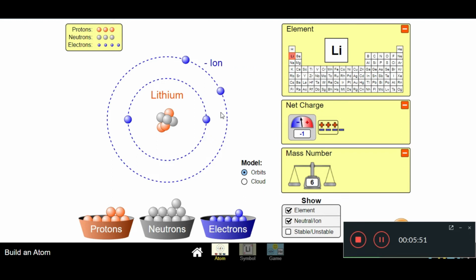Yep, you can see here. Now the net charge is -1, so it's clear for us. That electron has -1 of charge. When I add one more proton, you can guess. Yeah, correct. The net charge will be equal to 0. This is the proof.